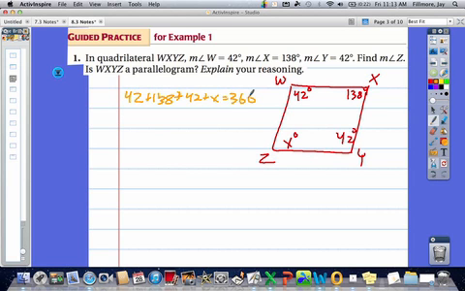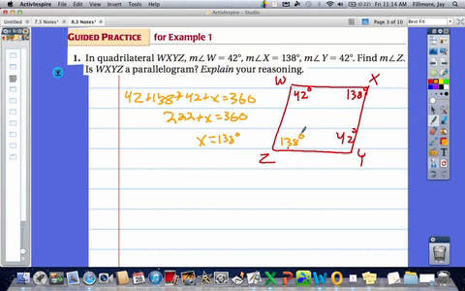And from here we can combine like terms, and you might not have written this out. Maybe you just did this in your head and combined like terms first. And you said, well, 42 plus 138 plus 42, that's going to give you 222. And then subtract 222 from 360, which many of you might have done in your head, and you end up with 138. So that means x is 138. So there's the first part of our problem answered. And that part so far has been a review of what we covered in 8.1.